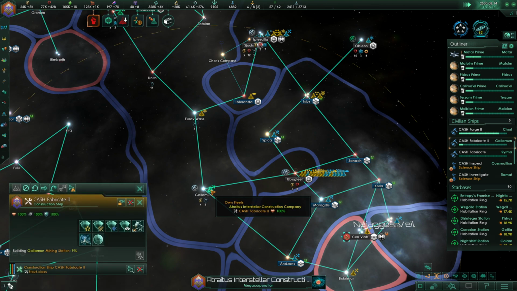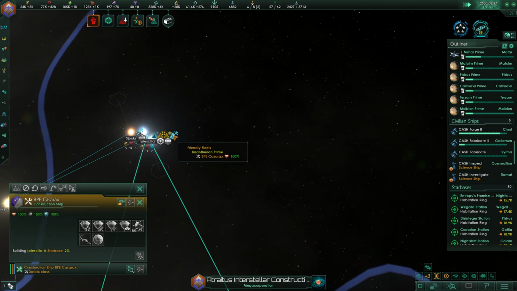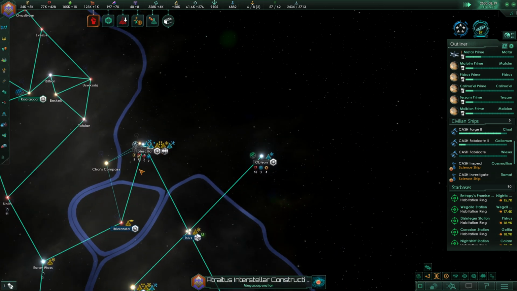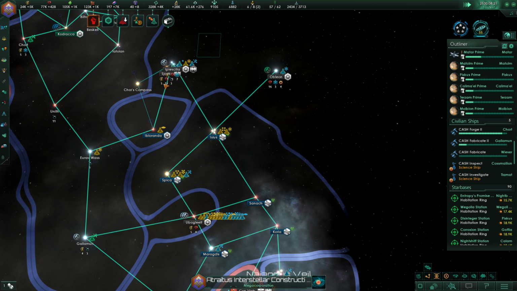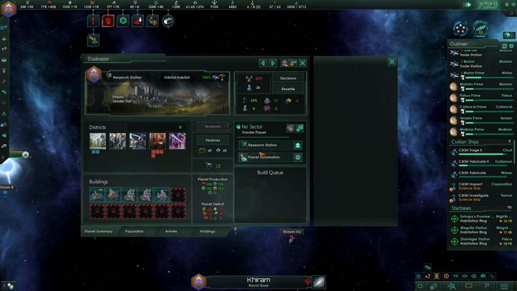Noted. So by the time this mining station is done... Yeah, I think we're not going to get this. They're already building this starbase. So that's right out. We're not going to get that one. I think we're probably not going to get this one either. There's a revolt brewing on Duskraiser. It's claiming to already be negative.